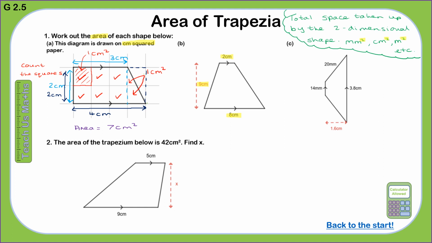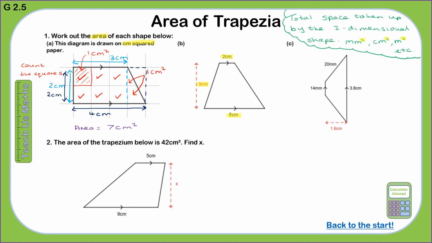So, we therefore get the area of the trapezium by first of all finding the average or the mean of the two parallel sides. So in this case, the mean of 3 centimetres and 4 centimetres. We do this by adding up the numbers and then halving the answer. 3 add 4 is 7. 7 divided by 2 is 3.5. So the mean of the two parallel sides is 3.5 centimetres.